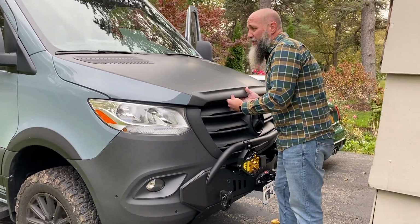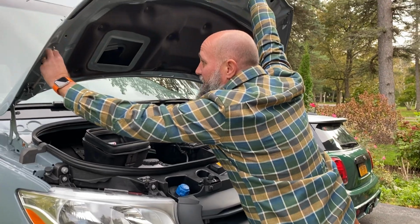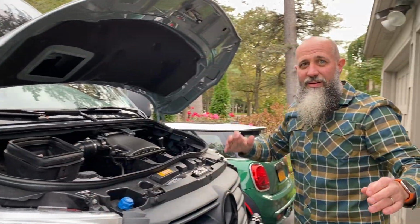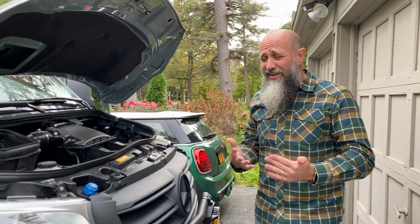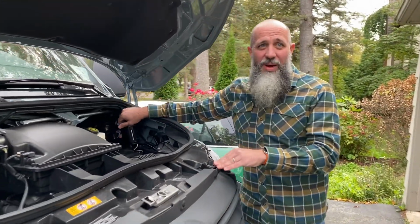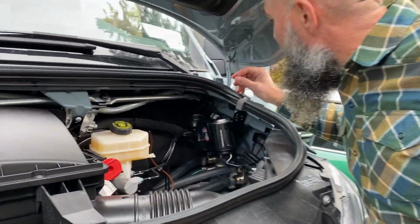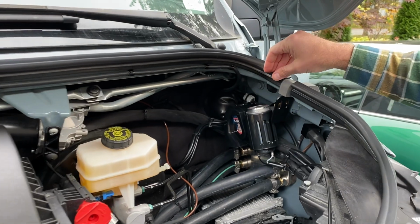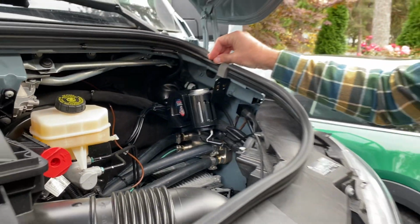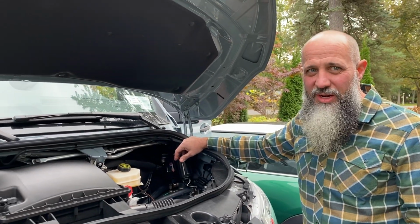So under the hood, we've done a couple modifications here. As everybody knows, the horns on these Sprinter vans really aren't great. We went with one that we bought from a box store, a car parts store. This one is called the Big Bad Max, and unfortunately you can't really hear these things until you actually buy them. Not really impressed with this. It is better than the factory.